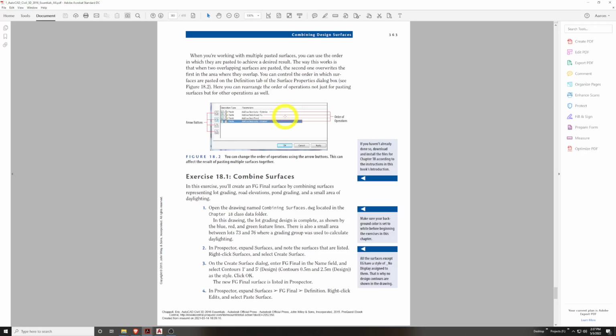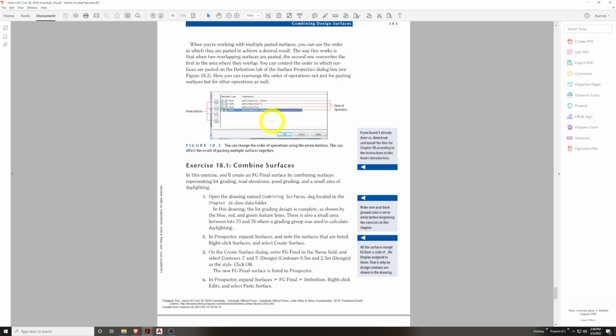So the surface that's pasted on is overtaken by the pasted surface. You can change which hierarchy they're in, which one would have precedence over the other. The higher up in the operation it is, the different rearrangement of the pasted surfaces means a different outcome here. So let's get into Moodle quick.